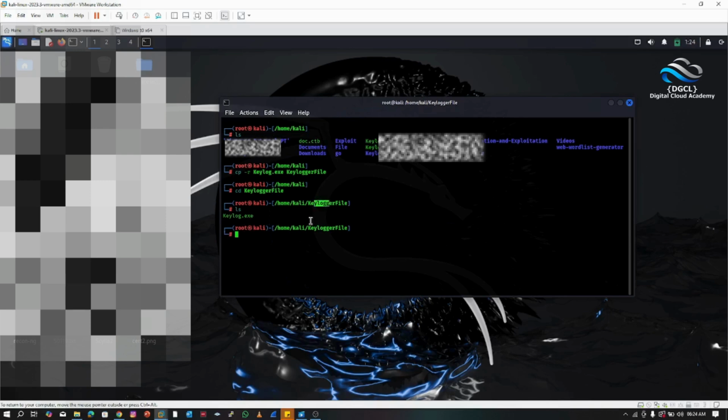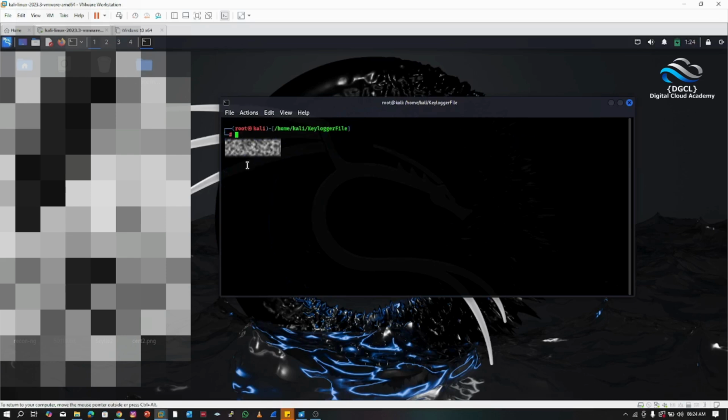And so we are going to copy this directory to a path, an Apache path, where we'll be able to access it on our Windows machine. Alright, so I'm going to clear up my terminal right now. So to copy this folder, I'm going to do cp -arrow, then the name of the folder, which is keylogger file. Okay, then I'm going to space it and type in /var/www/html. So this is an Apache directory, Apache path, that I'm going to copy this folder to. If I copy this folder into this path, I can easily access it from my Windows machine.